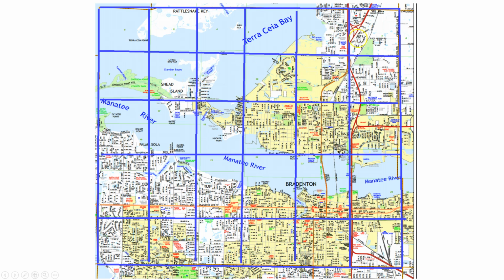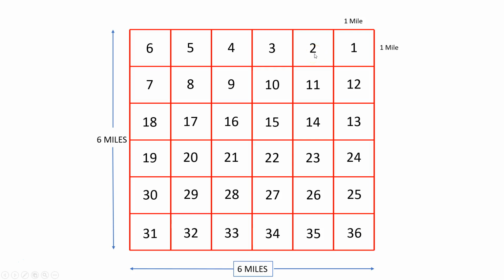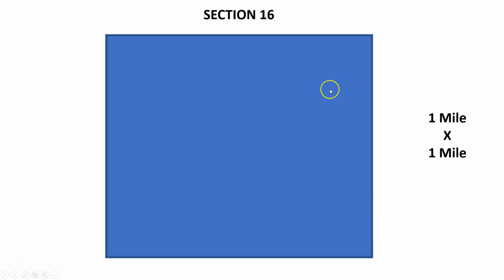If you want an example of the Bradenton Township, this is where it is here, and this is what it looks like. This is 6 miles from here to here to here to here to here. A little bit rough, you can see the real lines there. I've just highlighted them in to make it easy to see. Back to our township box with the 36 sections. If we want to identify and zoom in on section 16, this is what it would look like, 1 mile by 1 mile.